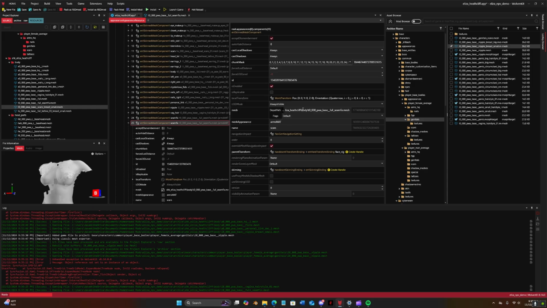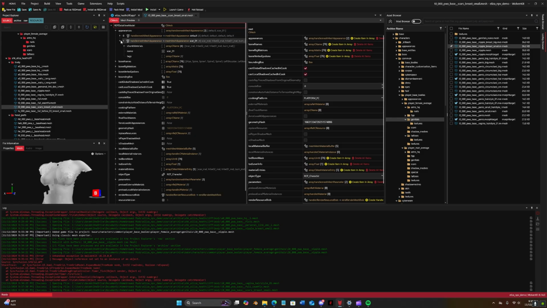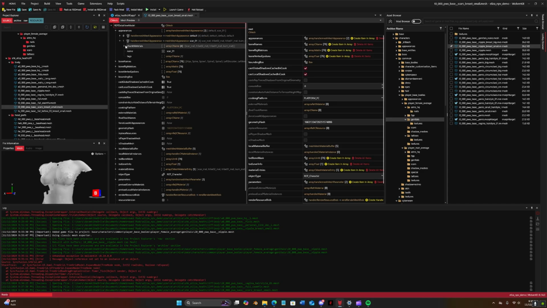Second to last is scars. And here we actually don't want default. In the case that there's more than one and one of them says default, you're going to choose the one that doesn't say default.